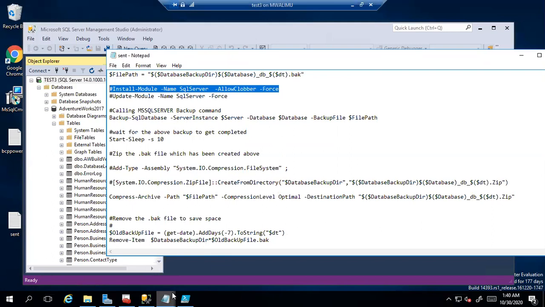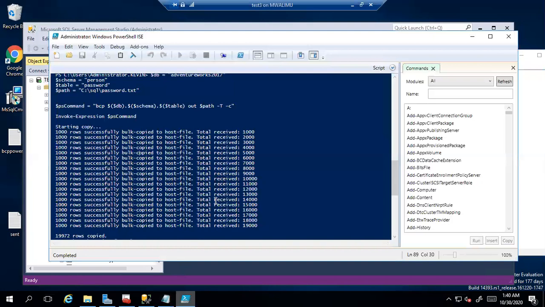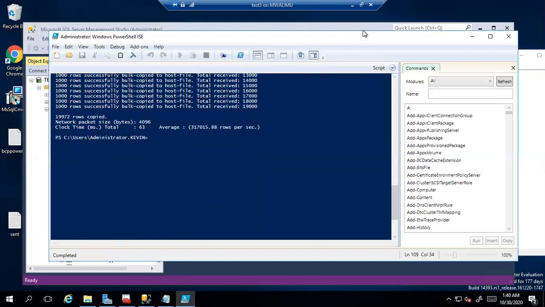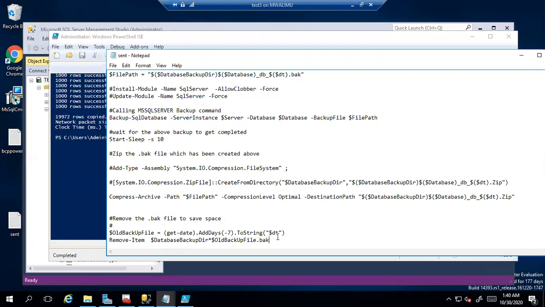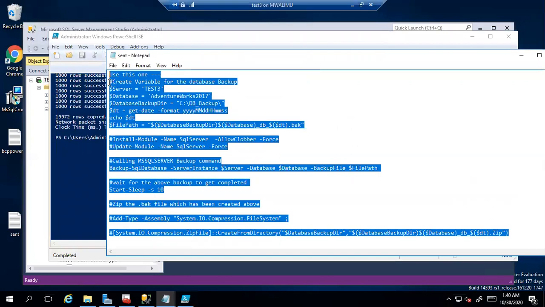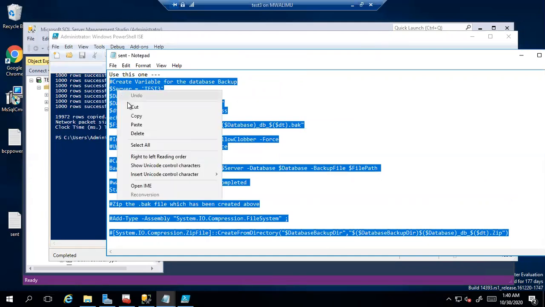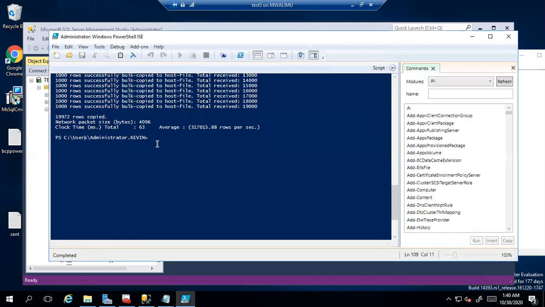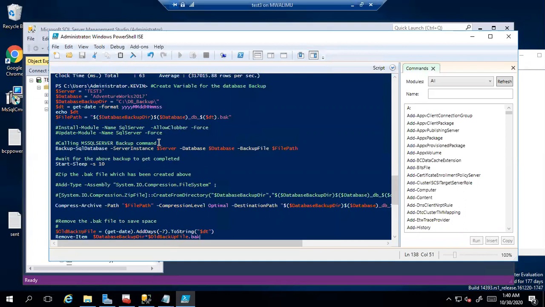So again, let me just go to PowerShell, and I will try and run. I will just copy it since I've already done as is. Anywhere you see this, you call it what? The hash. The hash just means that that is a comment and it will not be running, okay? So anywhere there's a hash, that's a comment. So you can see create the variable. So our system will actually just understand that wherever I see a hash, it is a comment that has been put in place.